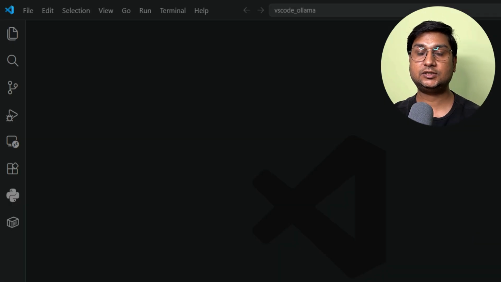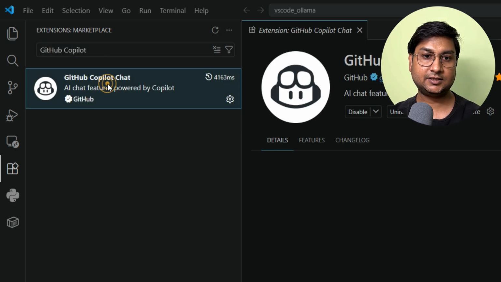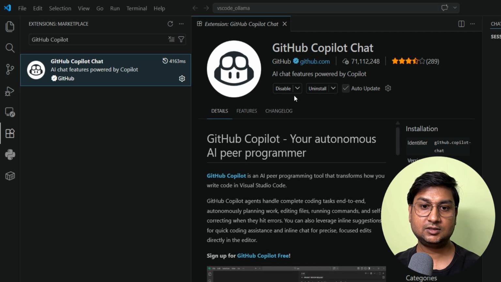One thing to notice over here, right? How this dialog box is coming, to give the prompt? This is coming with the help of one plugin that is called GitHub Copilot, right? If you have not already installed it, you can search over here for GitHub Copilot, and you can click on that. If it is not installed, you will get the option over here to install it.